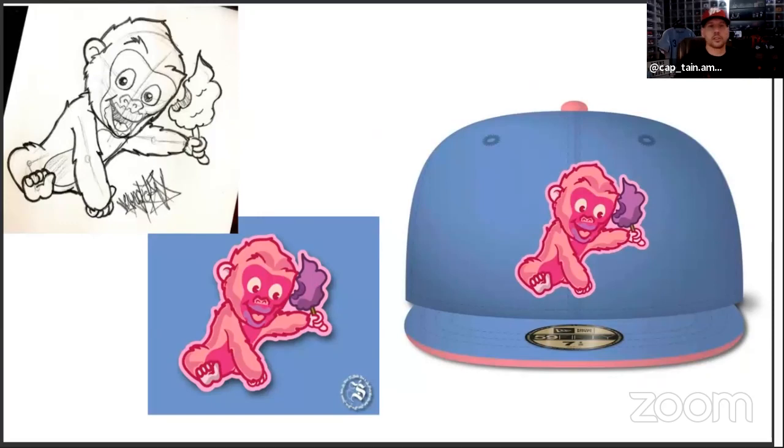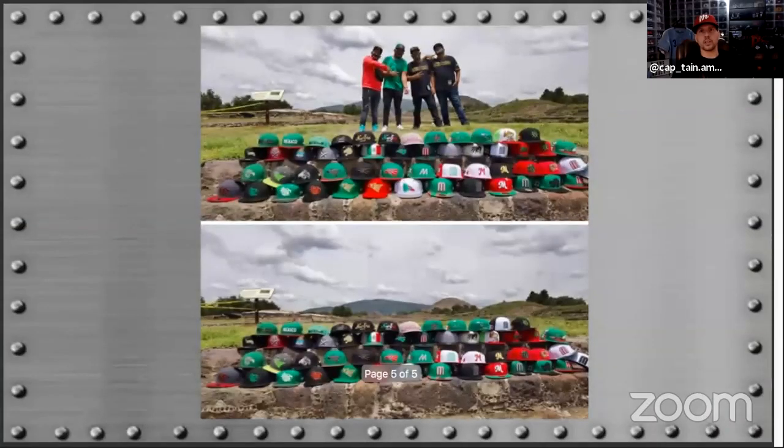Okay, cool. So we got a good look at this stuff, right? So what I'd like to do now, if we could, is talk a little bit about the rest of the group. I know they roll deep and they sit in circles and create some really weird shit, because this is weird shit right here, right? But I love it, but this is crazy shit. So I'd love to know more about this group and what they're looking to do together as a group. So if we could have Miguel perhaps briefly introduce each one of the folks that are here with him.